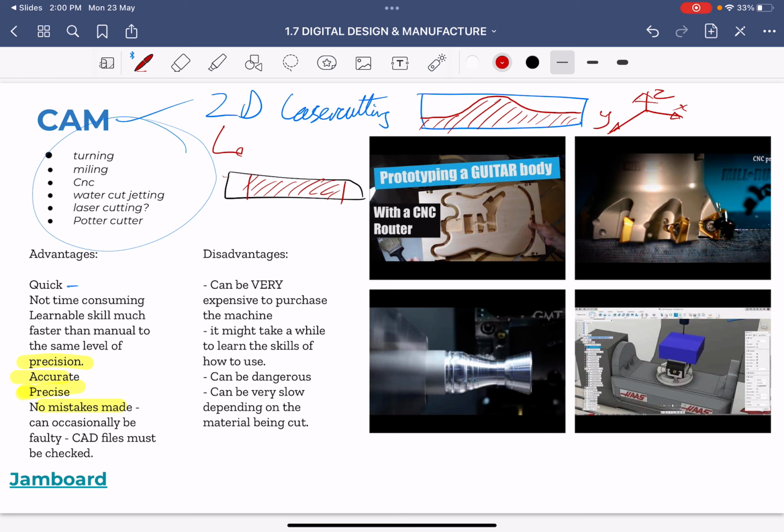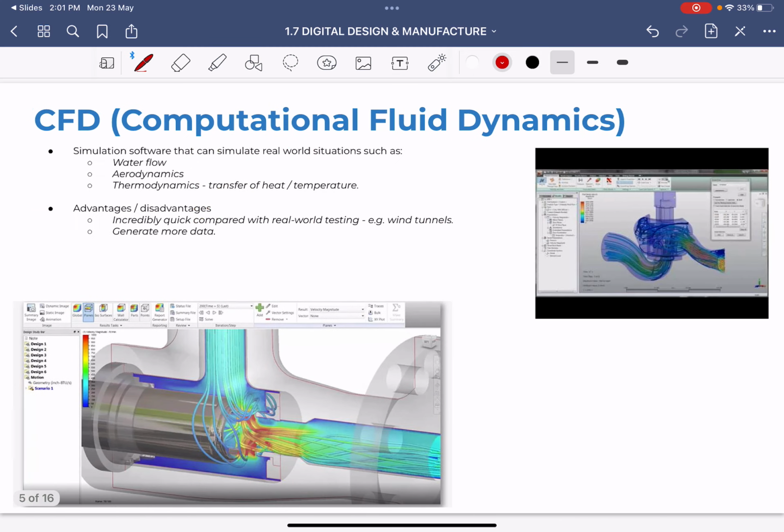And CAM, the good thing with CAM, it's getting faster, not more accurate, it's just getting faster, and it's getting more powerful. You can cut now pretty much any material on the CAM system. These machines here use actual tungsten carbide cutter heads, and tungsten carbide is one of the hardest materials we have. So with that in mind, it can cut stainless steel, which is one of the hardest metals that is commercially used. So yeah, you can literally cut anything with CAM systems now.